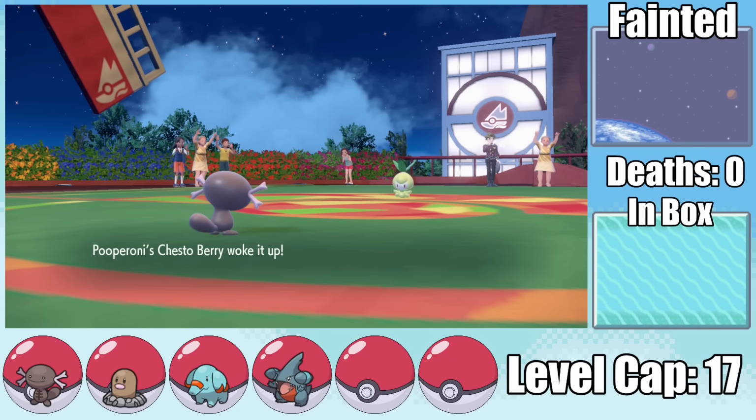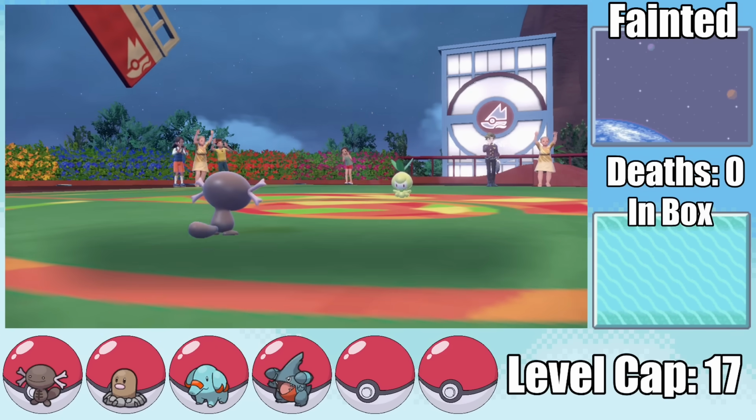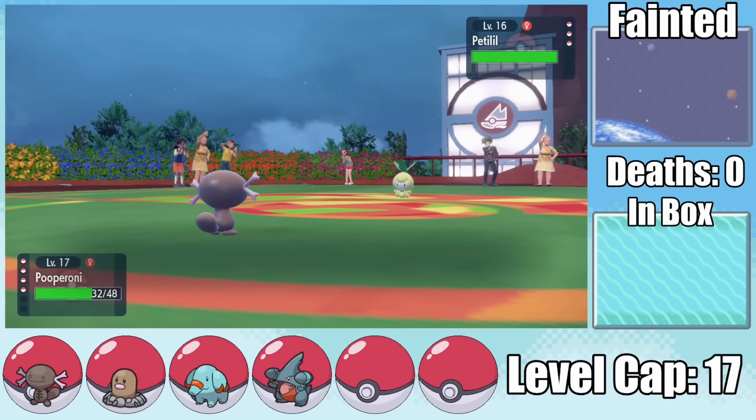The first turn we get put to sleep by Petilil, but a Chesto Berry wakes me up and I can set up the first layer of Toxic Spikes with Wooper. For whatever reason, Petilil doesn't try to put me to sleep again and instead goes for a Mega Drain, allowing me to set up the second layer of Toxic Spikes.